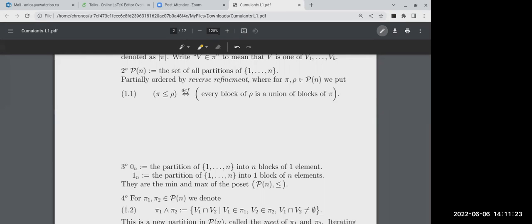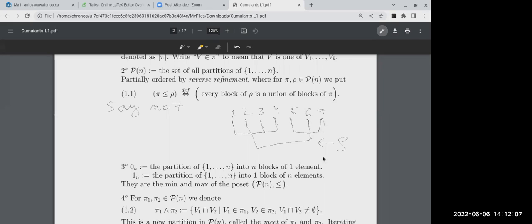So for instance, say I make n equals 7, and let me draw a partition pi and the partition rho. Here are 7 points, 1, 2, 3, 4, 5, 6, 7, and here is going to be my partition rho. I take the block 1 with 3 and 4. Okay, that's one block. And I take 5 with 7. That's another block. And then 2 and 6, they are my third block. And let's say that this is my partition rho.